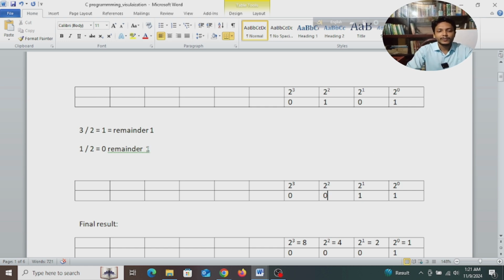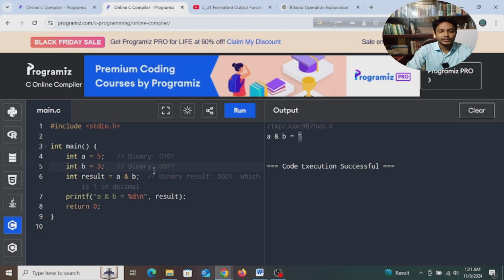So for our AND operator, you see, what will it do? 1 and 1, these two, this 1 and 1 will give us 1. So when both of the bits have the value 1, then we will get 1. Otherwise all other things will give us 0, right?